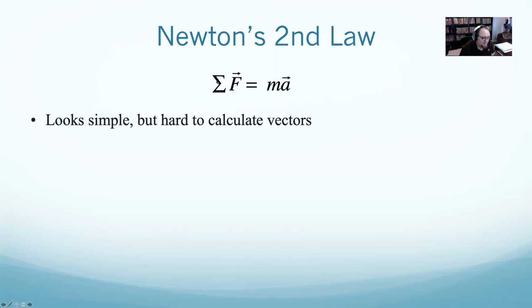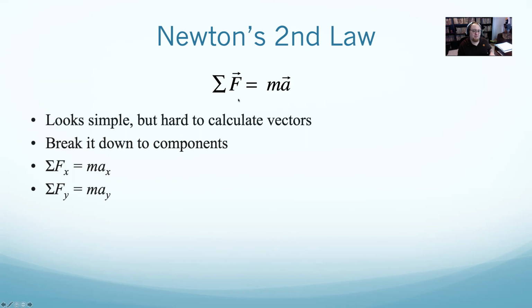In this, a few things, because I haven't said explicitly. F stands for force. M stands for mass. First time I've said that. One thing to keep in mind, acceleration is a vector. So is force. So this equation says the sum of forces in any direction is mass times the acceleration. Or the sum of forces in x is mass times acceleration in x. And the sum of forces in y is mass times acceleration in y. This equation really is always two equations. One in x, one in y.